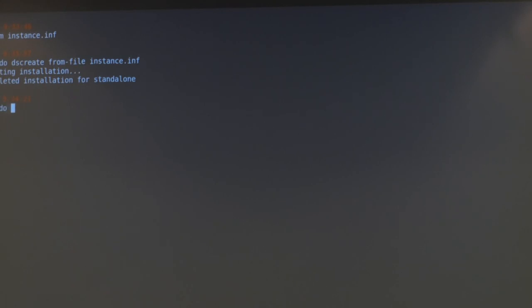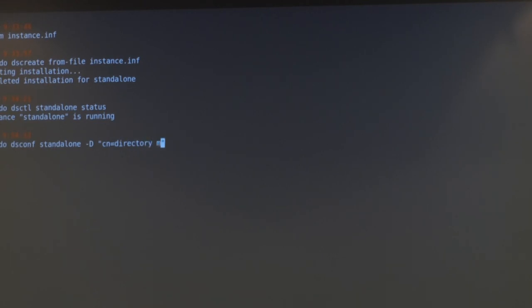Then I call dsctl to show the dsctl tool. Then status, it's running. You can have a verbose option, but mostly while checking status, it's enough. And of course, you can also check from systemctl.